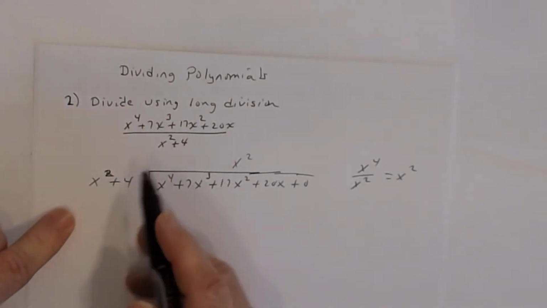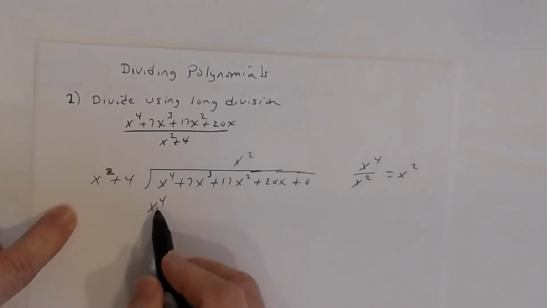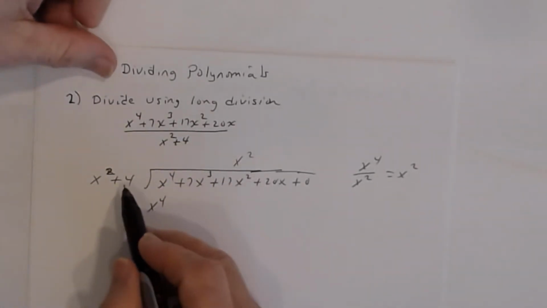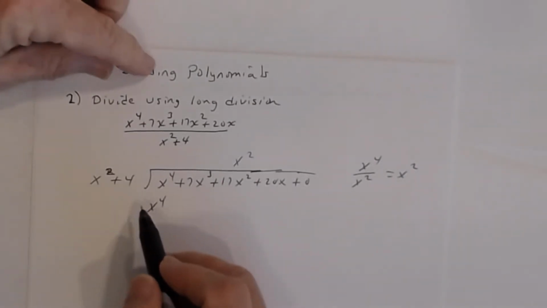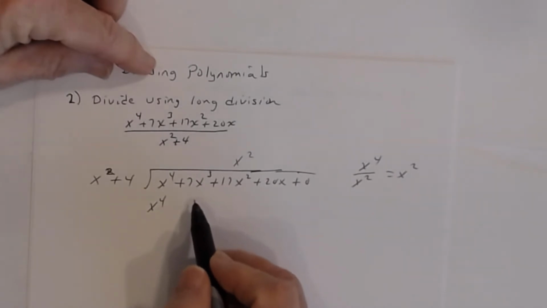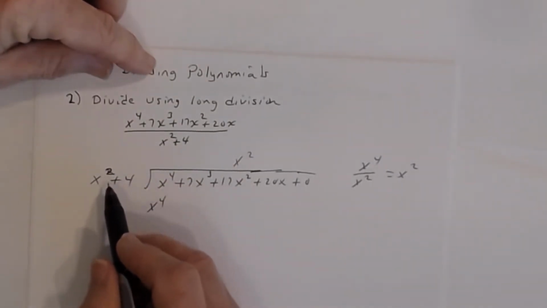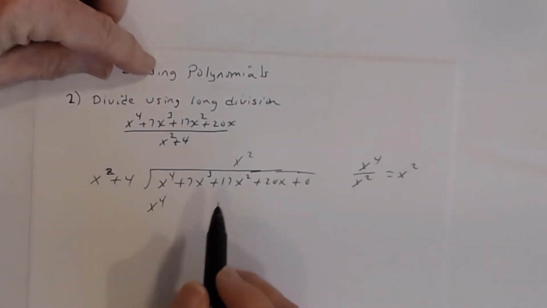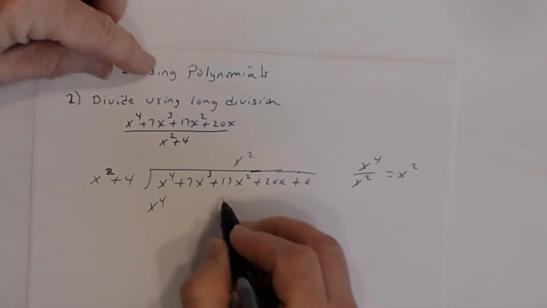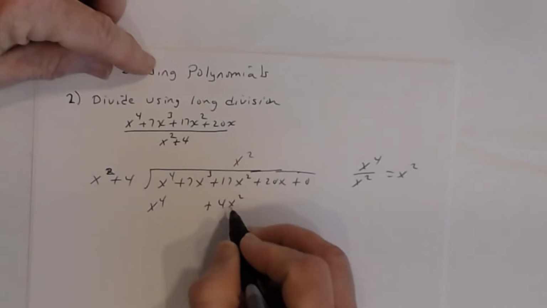So x squared times x squared is x to the fourth. If you're doing this correctly, the first part here has to be the same. X to the fourth, x to the fourth. X squared times 4 is 4x squared, but make sure you put them under each other. Don't put 4x squared here, you're going to make a mistake. Putting the missing term here helps with not making that mistake, but it's not necessary. X squared times 4 is 4x squared, so that'll be a plus 4x squared. Notice I put that under the x squareds.